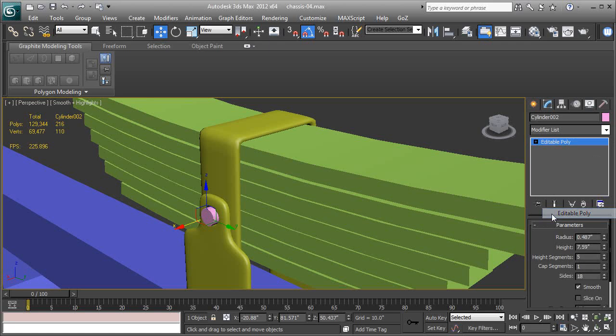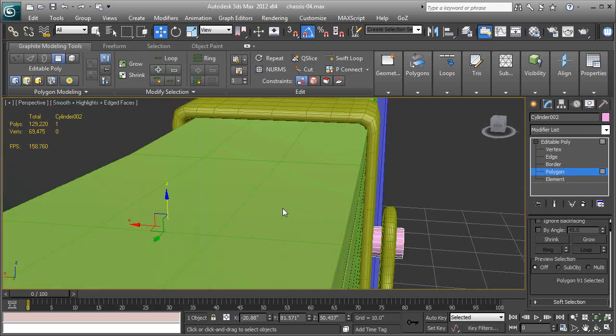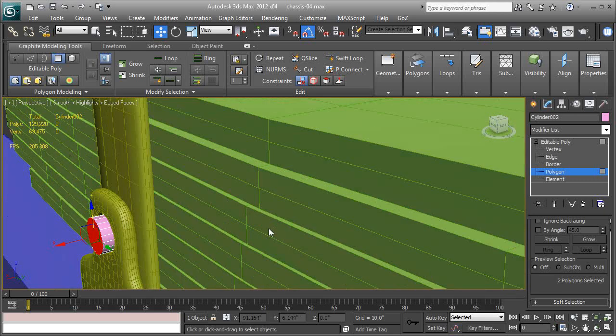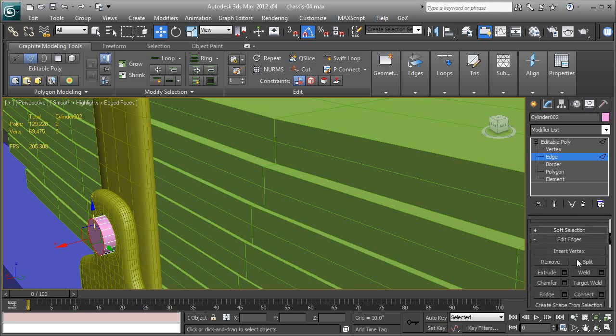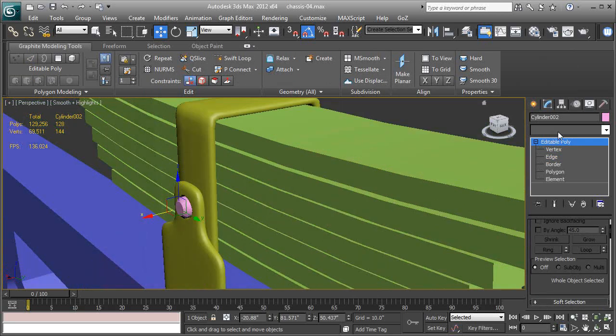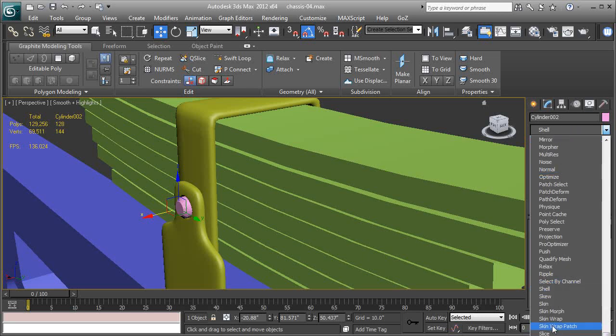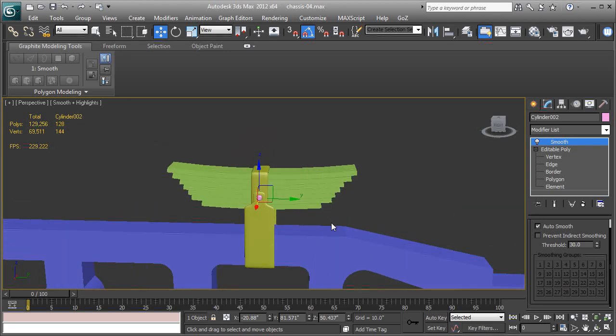Right click, edit poly, select the end polygons on both sides. We're going to come up here to the selection icons, hold down Control, click on Edge, and chamfer. Right click that value to zero it out, slowly slide it up. That looks good. Check mark for OK. Okay, let's roll out. Put a smooth modifier on top of that. Smooth, auto smooth. Let's take a look. Okay, save your file.